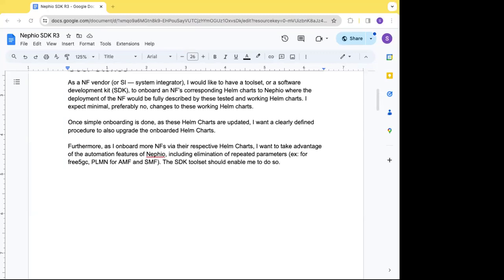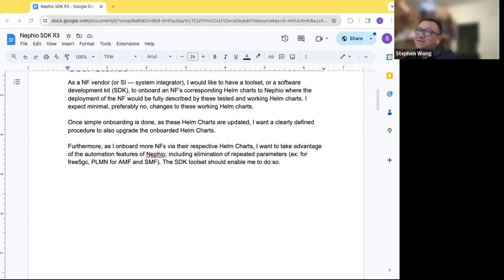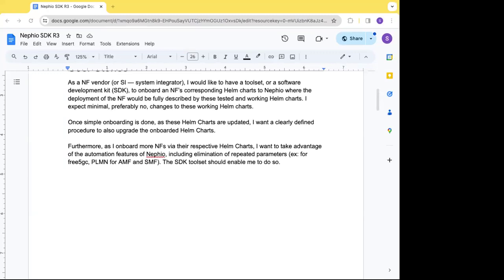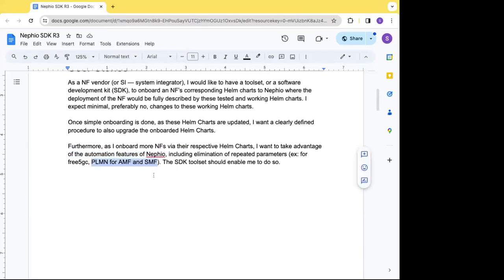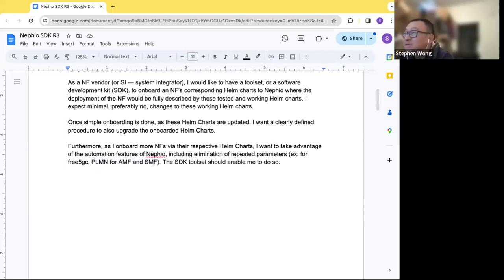Right. So yeah, you can do a lot of different things on your own. You don't have to use the SDK even, but I think the SDK can give... In fact, the SDK is basically a new workflow that we introduced. We've gone through two vendors, if you will, without using the SDK. Right. My point is that as part of the user story, I do think that needs to be mentioned, like creating... Oh yeah, so this is what I'm saying, that you take advantage of the automation features. So I guess I have to explicitly spell out that this is part of the specializers, or some specialization. It doesn't have to be the same as we have, right? So it's okay. Yeah, I can add that in.